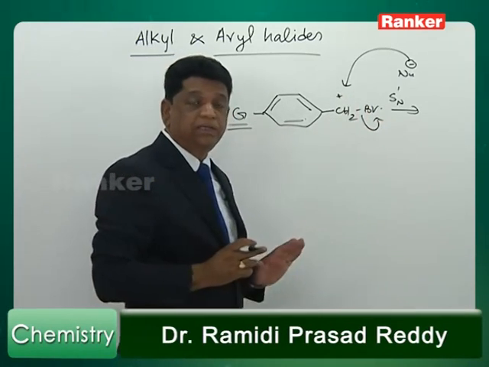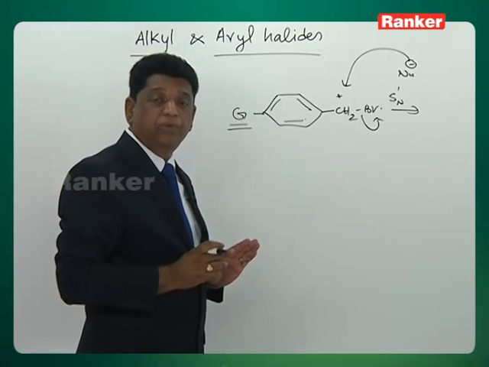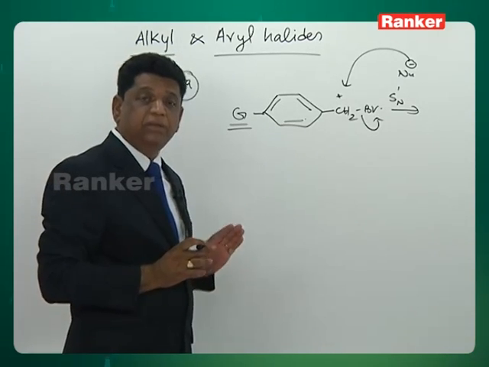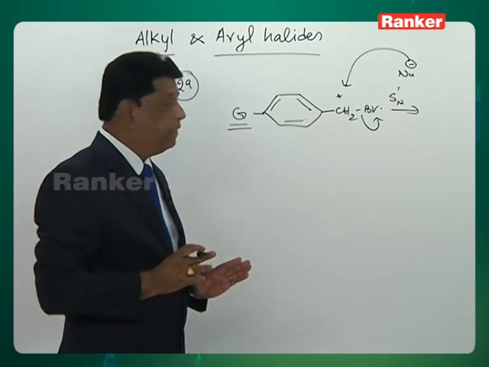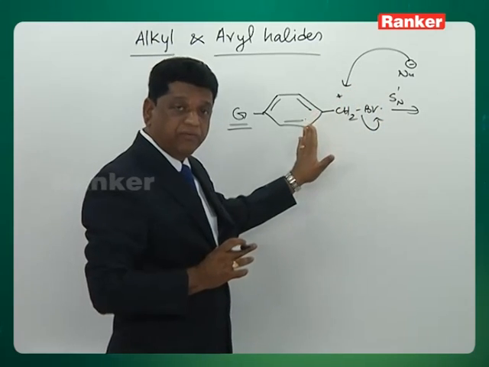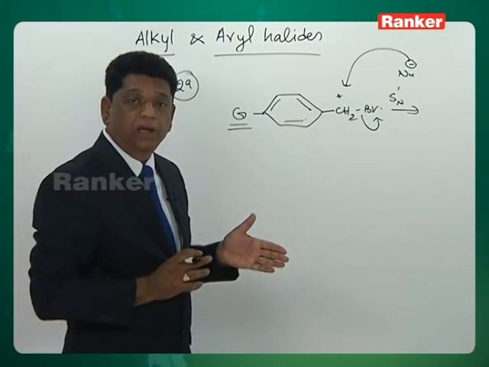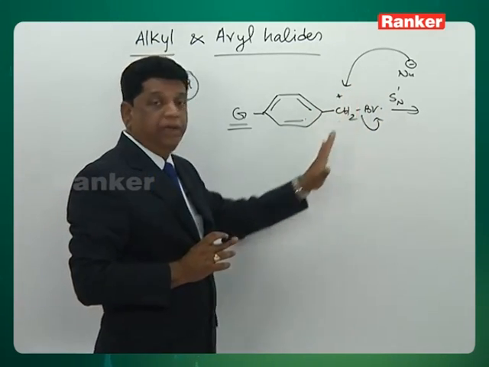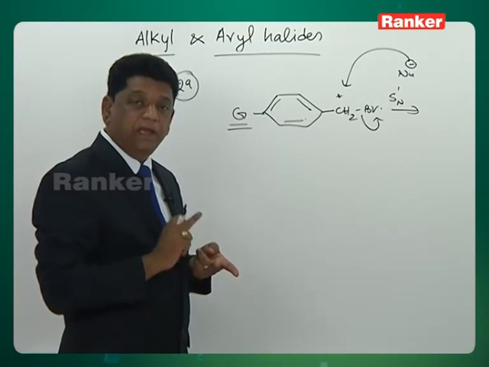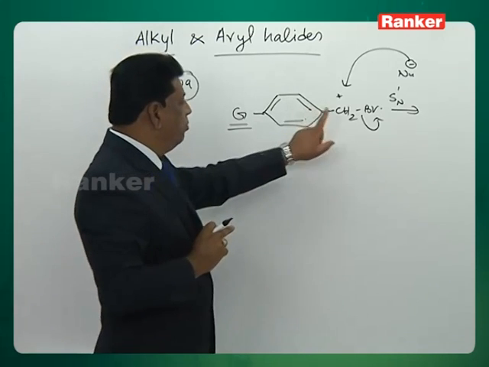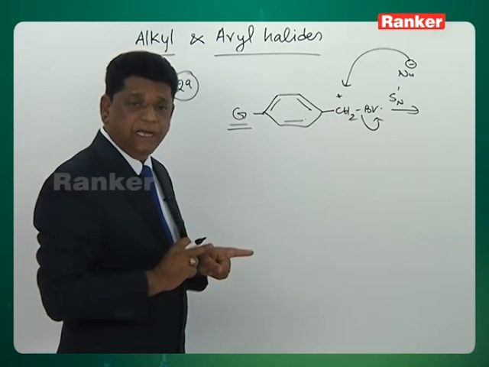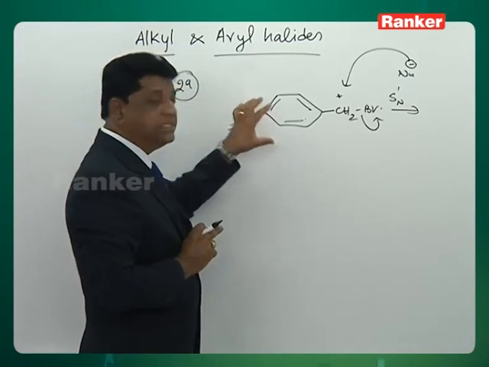If the starting material is stabilized, the reaction is delayed. But after the Br goes, you get a carbocation as an intermediate after step 1. If the intermediate is stabilized, the reaction will be fast. So the more the carbocation is stabilized, the faster the reaction. So let us see which group will stabilize.